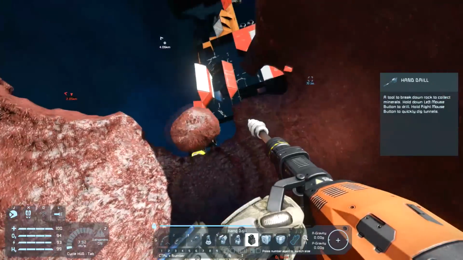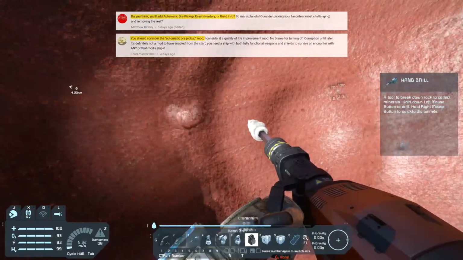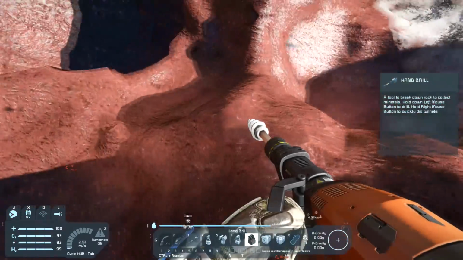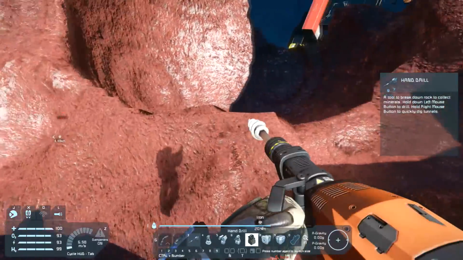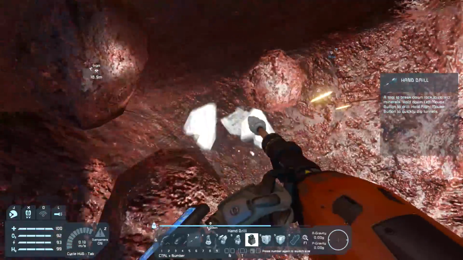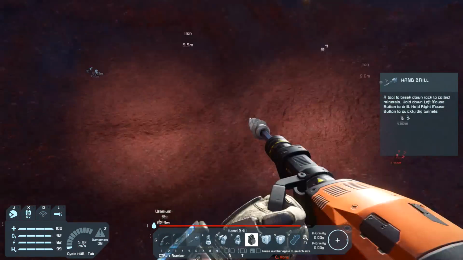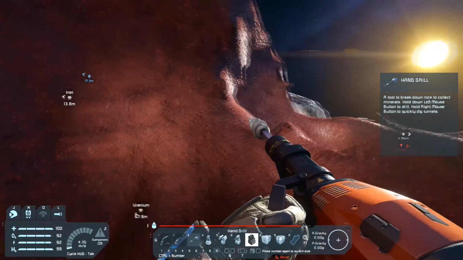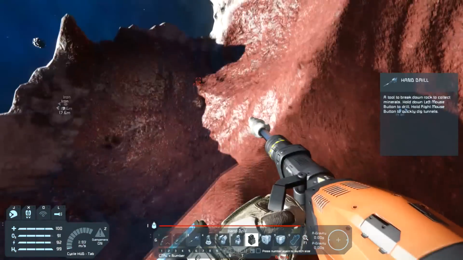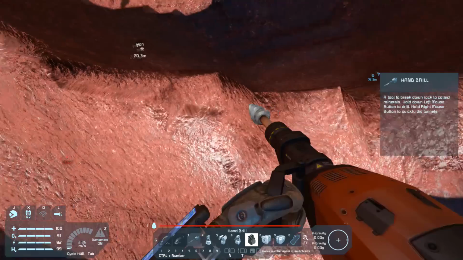Few people have been suggesting the auto core pickup. Is that the mod it is? I don't know. It can be a little frustrating chasing after the chunks, but I don't mind it. And it gives me more incentive to make a mining vehicle. Oh, that guy came close.